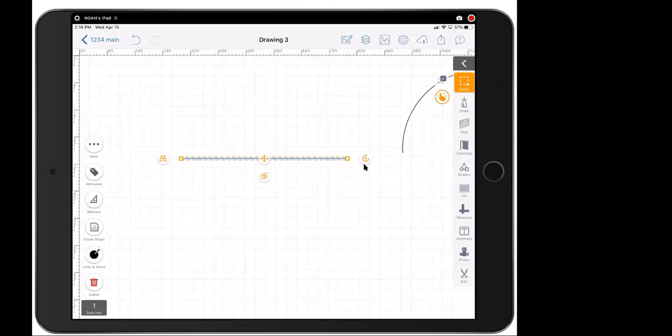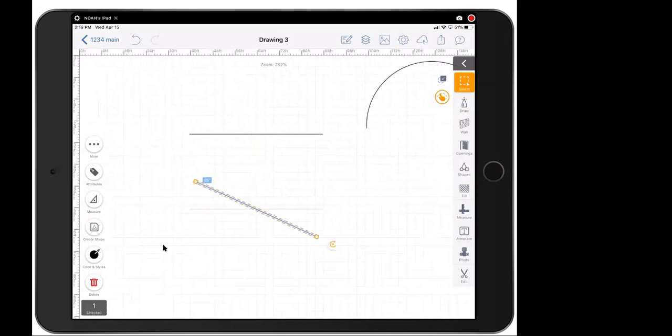First off, the one to the right allows you to rotate the selected object. The center one lets you move it, of course, it's pretty self-explanatory. And this bottom one allows you to duplicate the object. So if I select this, drag my finger away, it's going to create a duplicated version of that line. To the left, there is a mirror object button. So if you select this and then move your finger away, that's going to create a duplicated mirrored version of the selected object.